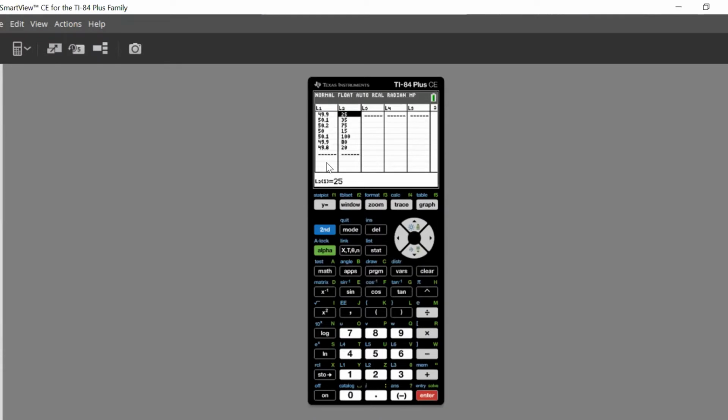And now I have to run descriptive statistics. You already know how to run descriptive statistics for a given variable. Let's say I need to run descriptive statistics for the data points in list L1. All I have to do is hit Stat, select Calc by pressing the right arrow key, and then select number 1 Var Stats, hit Enter, and then you can define the list as L1 because that's where I have dataset 1. And if I need to calculate the descriptive statistics for dataset 2, I have to change the list into L2, which is second and 2. And then we can simply select Calculate.